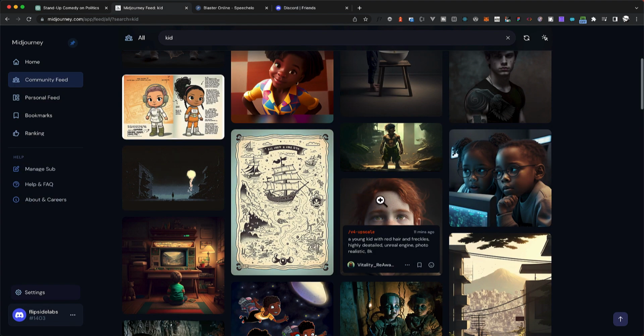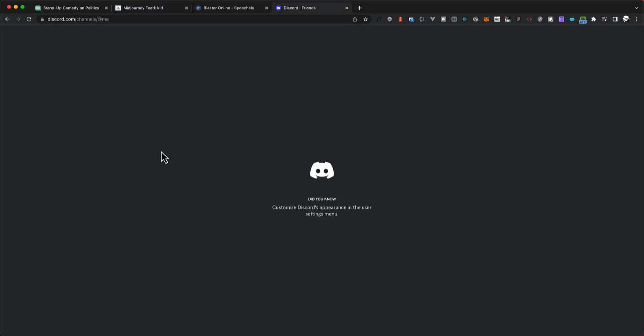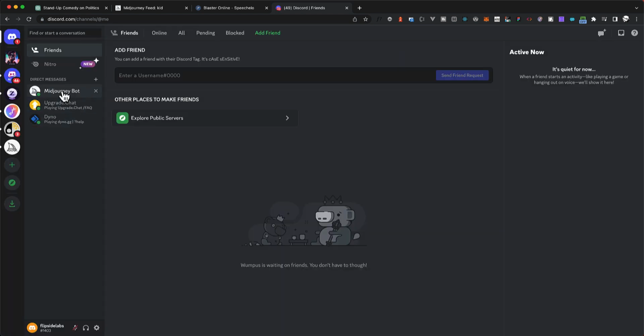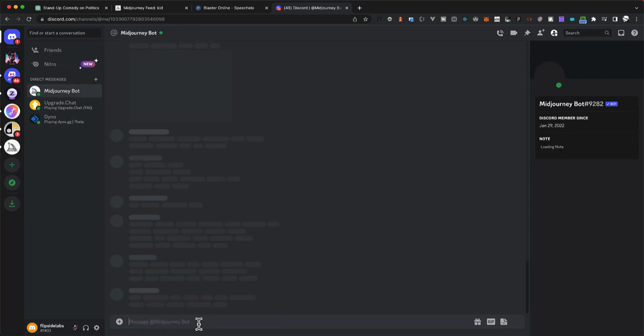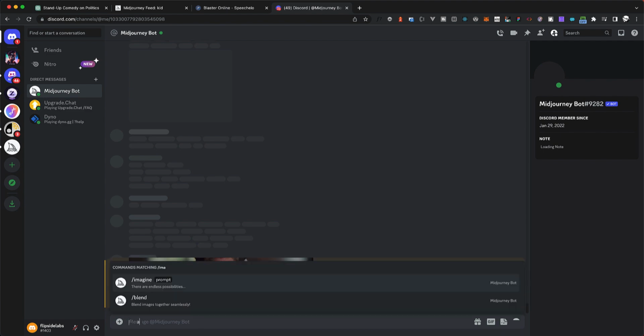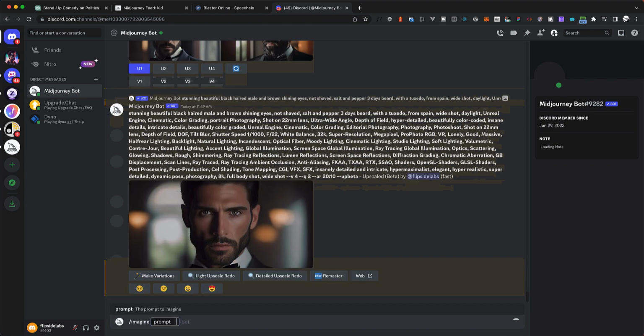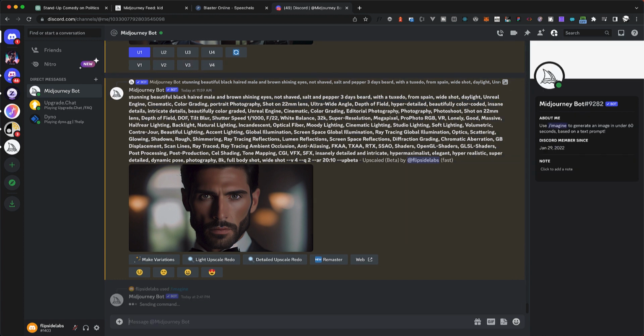This one looks perfect for an animated avatar because you see the details in the face very well and there is not a lot of noise in the background. If you guys don't know how to use Midjourney, just let me know and I will make a separate tutorial to show you how it works. So I inputted my prompt and I'm going to wait to see what it's going to generate. I won't get the same image for sure, but I hope I'm going to get something similar.